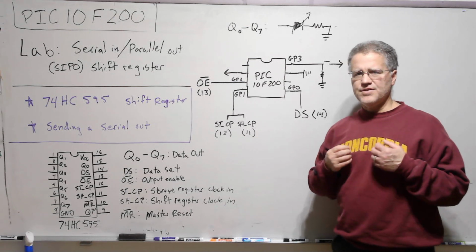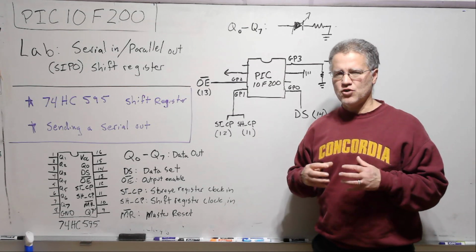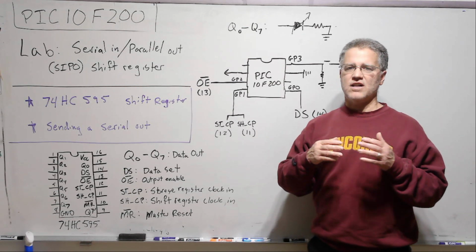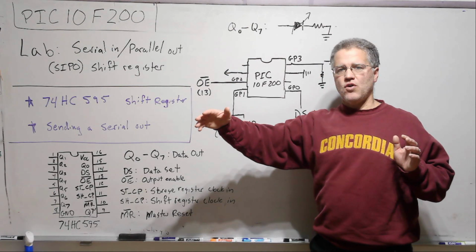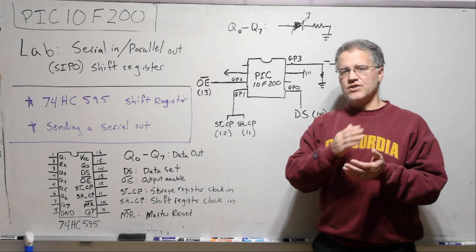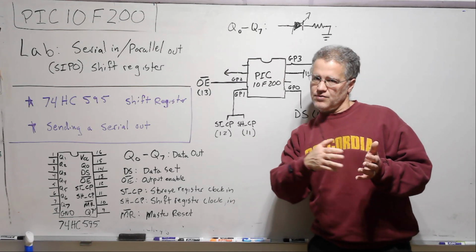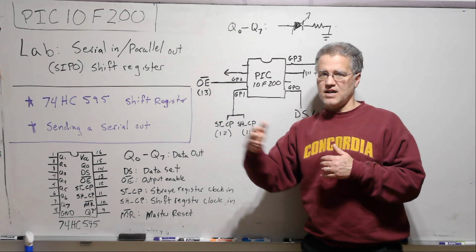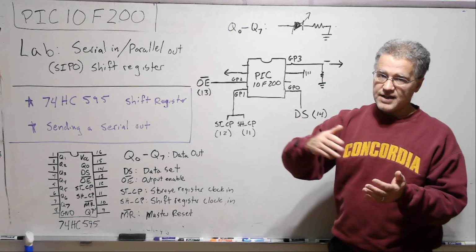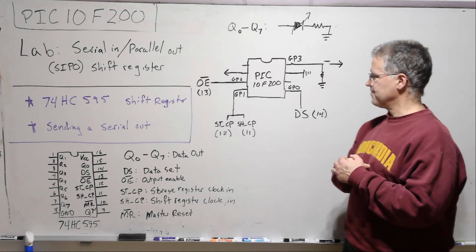And this was always confusing for me just because of the nomenclature. I always think of a clock as a consistent set of pulses that just keep going. But that's not the case here. You only want to clock 8 times because we want to fill that register. If we clock more than that, we'll just push those data off the register. And if you don't clock enough, then you won't fully fill the register.